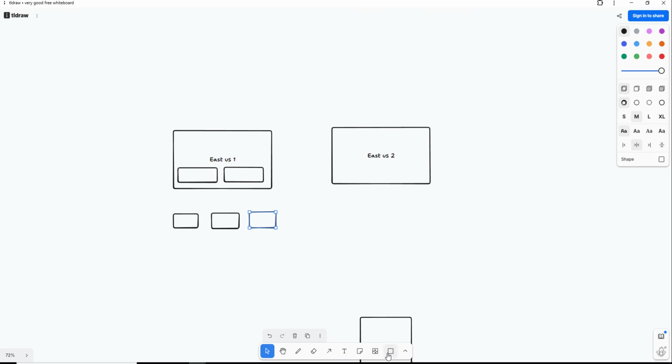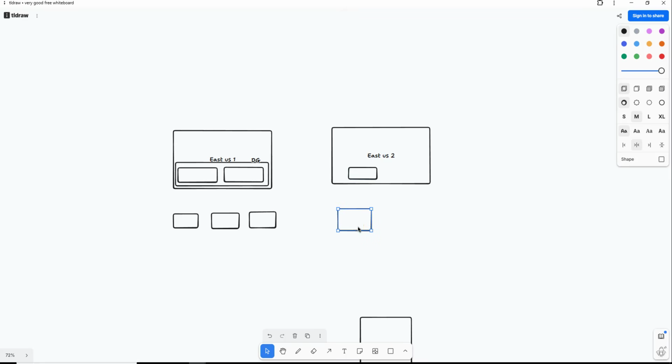Now, we will create a distribution group, called a DG, and in the distribution group we will add these two distribution points. These distribution points will serve these clients.